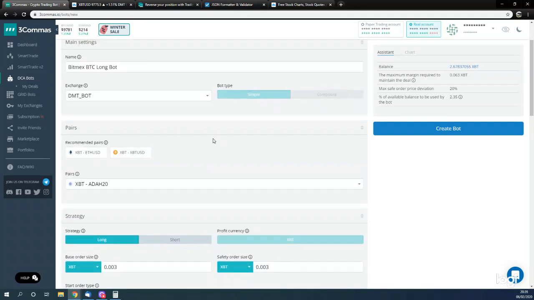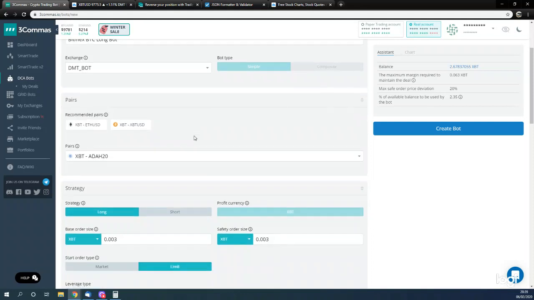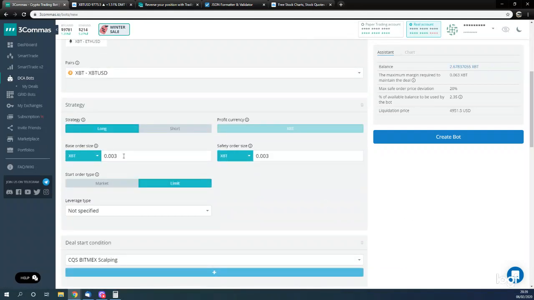You can't change between simple and composite on Bitmex, so it just is a simple. The pair we're going to use is the XBT to USD. You can either find it in here or you can just click it, because it's one of the recommended pairs. It is a long bot. And then we're going to enter trades with market orders, and what we're actually going to do is per trade I want to risk 1% of my account, but I'm going to have my stop loss at 3%. Even though I don't always hit that 3%, or very often won't hit that 3%, in theory, if the market conditions are that way, a 3% move could lose me 1% of my account if that's the risk that I want to take.